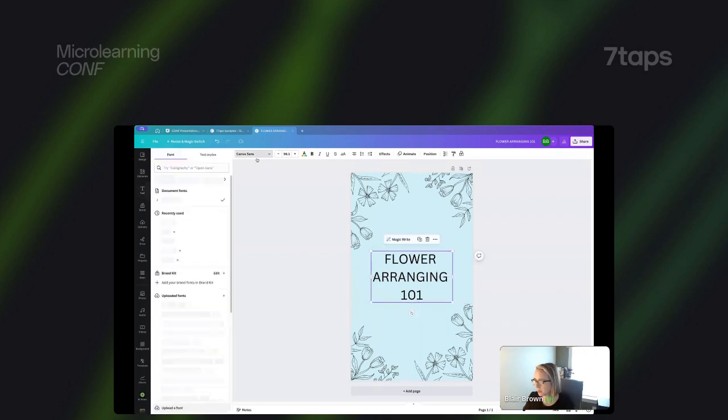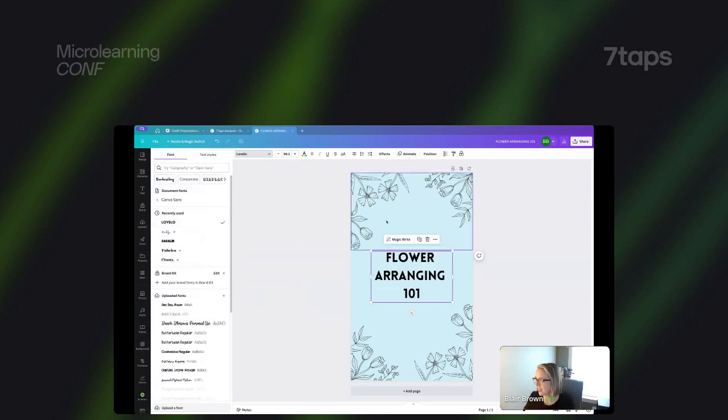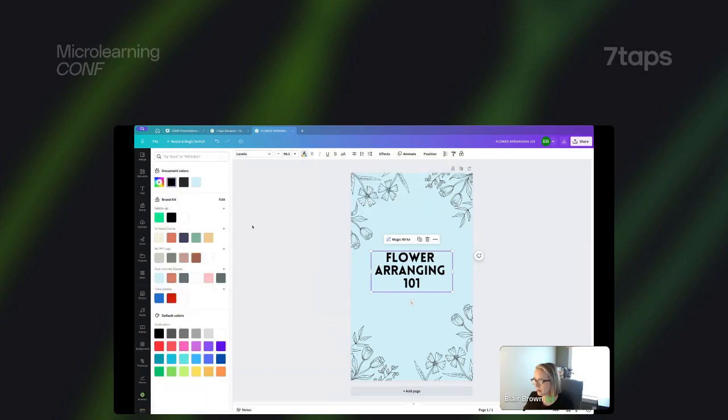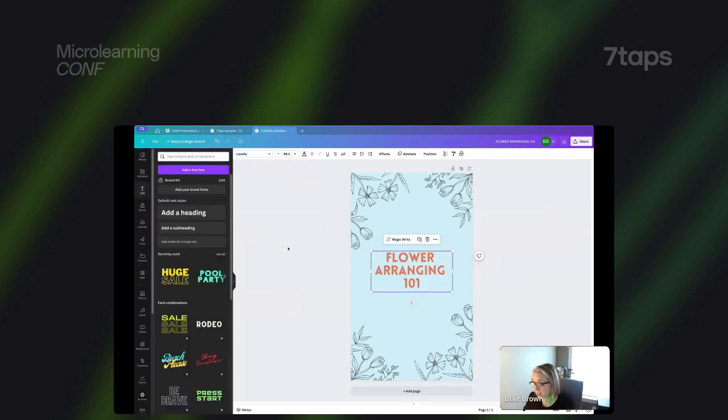I'm just very quickly going to pick a font. Let's use that one. And I think these lines are a little bit too far apart. So another cool tool is you can come up to this spacing bar and just decrease the line spacing a little bit. And then I'm going to change the color of the text. Let's make it maybe that color, because maybe that's my brand color and I want to stick with that. And that's all I'm going to add to it in the interest of time.